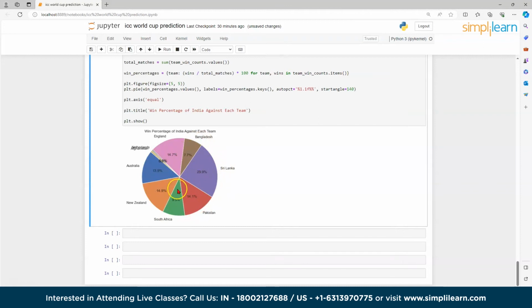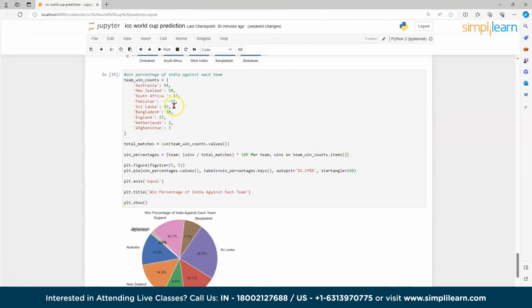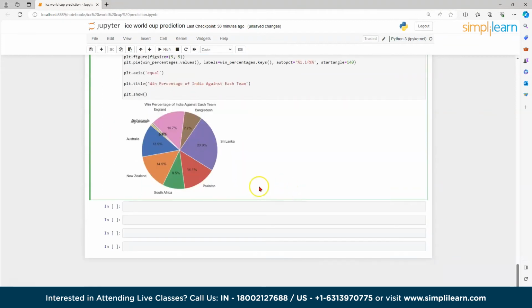This is the win percentage. Okay, the largest is Sri Lanka, 23.9, right? So now this is the win percentage of India against each team for the whole ODI, like total matches played by India.